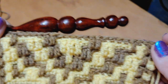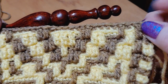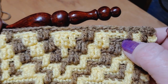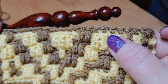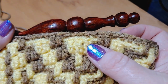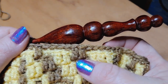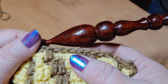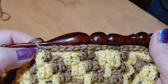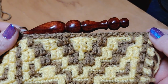So let's recap. Row 12's repeat began when we did our first double crochet, one single crochet, one double crochet, four single crochets, two double crochets, five single crochets, two double crochets, four single crochets, one double crochet, and we end our repeat with one single crochet. So you will start back over with one double crochet and keep working this same set of stitches.